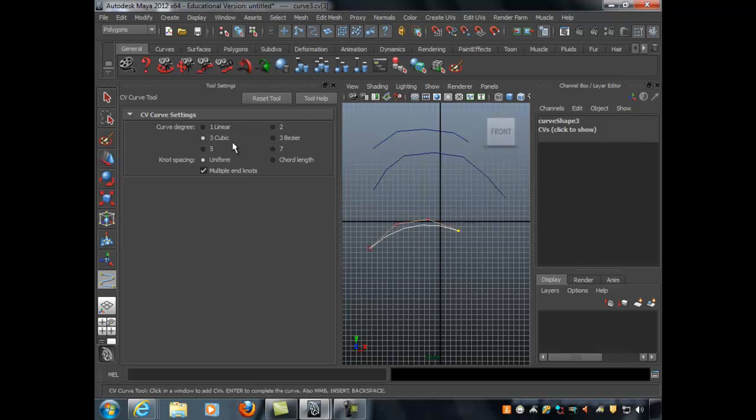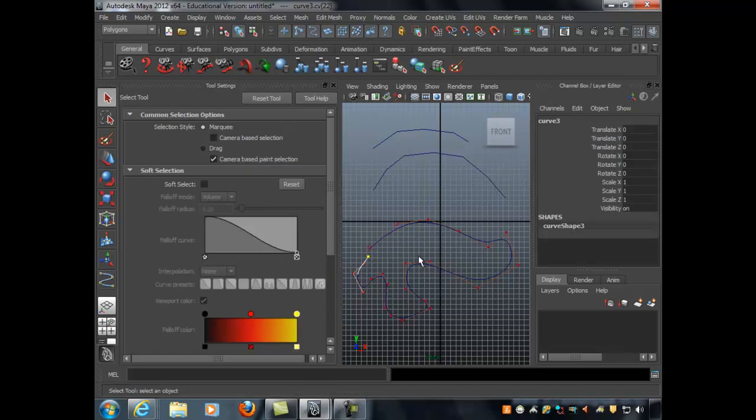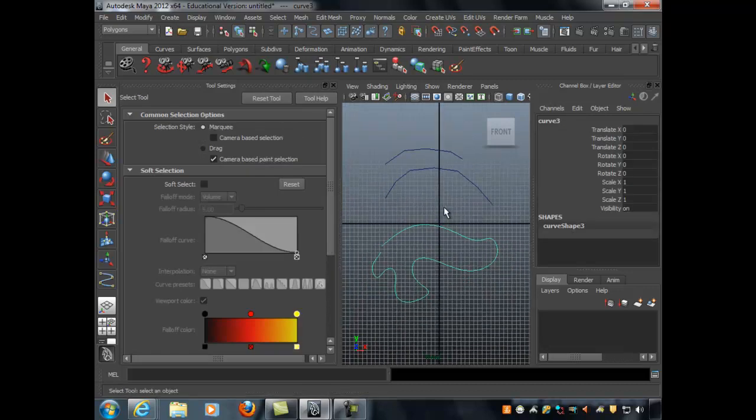And the reason for that is because the degree here, cubic, basically means that it needs at least 3 control vertices before it can draw a line. All right, so it needed 3 and then finally a 4th, and then it'll draw the line between those, which are, these things are called control vertices, these little dots here. All right, and these are great for if you want to draw something smooth, because it allows you to do that and get a nice organic form.